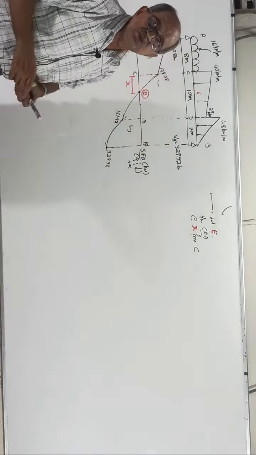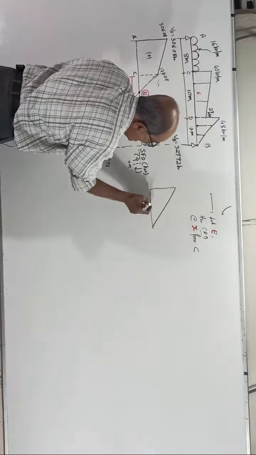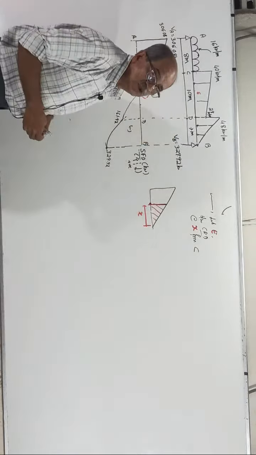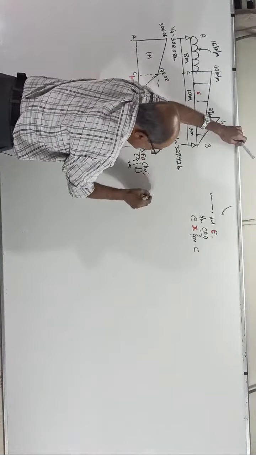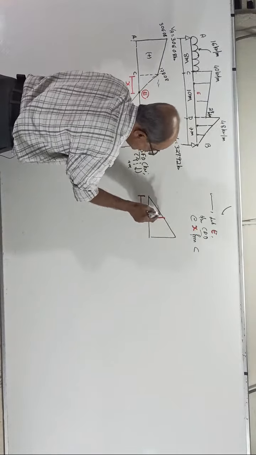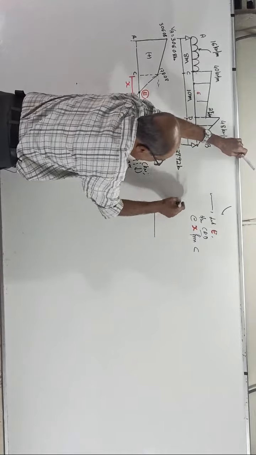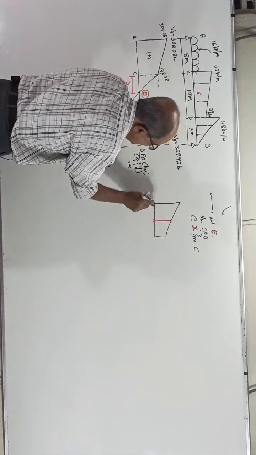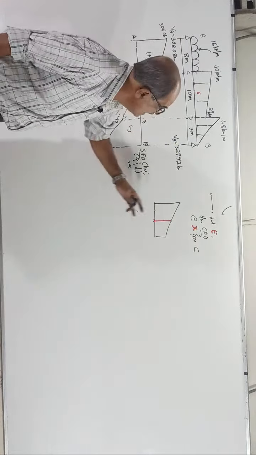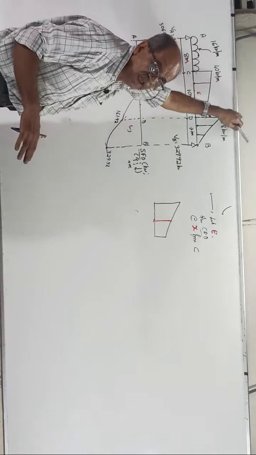One more thing, last warning for you, see. Suppose it is a uniformly varying load of this type, if the point comes here, you better take X from here so that you get a triangle. You can avoid the trapezium. Or, if it is a uniformly varying load of this type, suppose a point comes here, then you take X from here because, look this side, you can avoid the trapezium. But when it is trapezoidal variation, if a point comes, whether you take X from here or X from there, you cannot avoid trapezium. Therefore, here it hardly matters. You can write, I can take X from either C or D, does not matter. Okay, I will take from C.